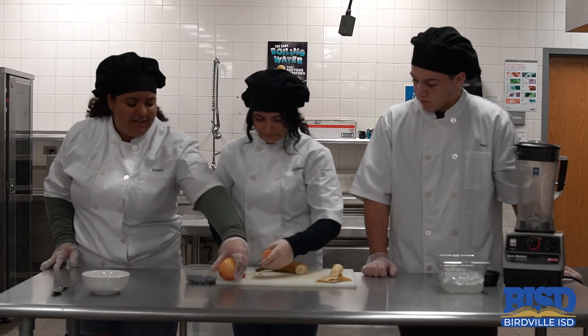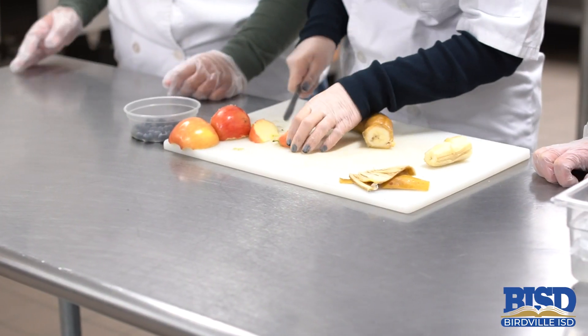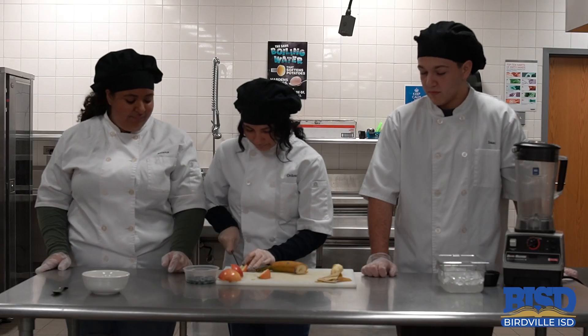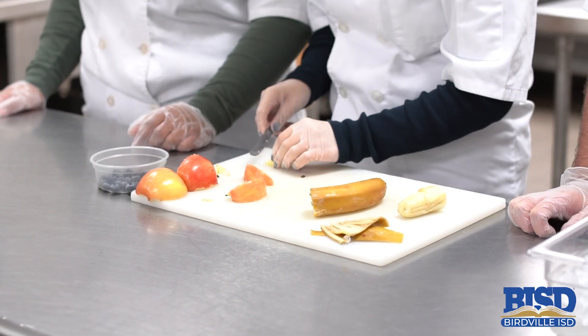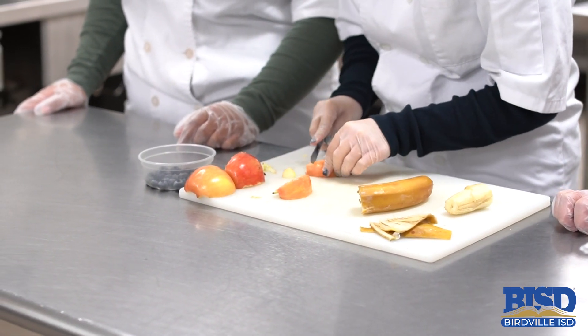Save the other half for later for a snack or to make another smoothie. Now we're going to make a fish out of this apple, so do as thin or as thick as you want. And we're going to make a tail too — cut those into a little triangle so we can make a tail and a fin. If you want, set aside one of the seeds to make a little eye too.